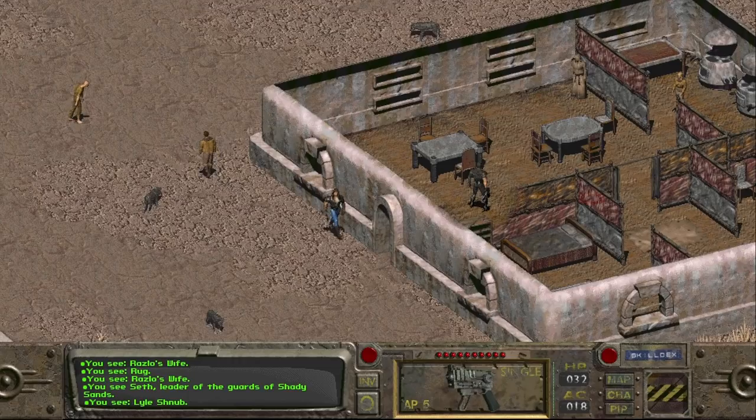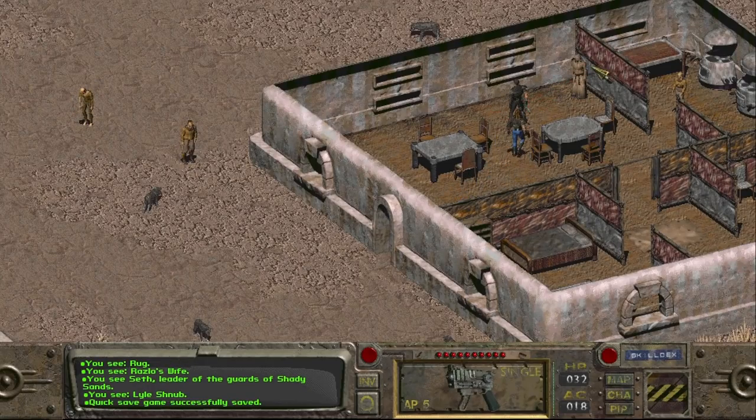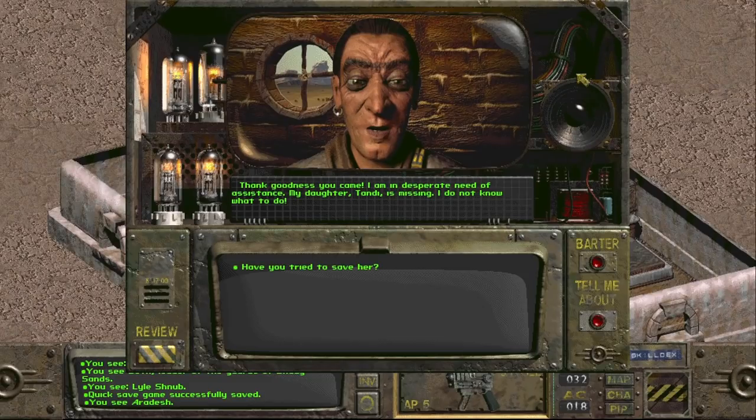Let's see. Aradesh, did you know Tandi is gone? I saw her gone actually the other time. Was she gone that time too? I just didn't talk to Seth? I didn't think anything of it. Thank goodness you came. I'm in desperate need of assistance. My daughter Tandi is missing. I do not know what to do.